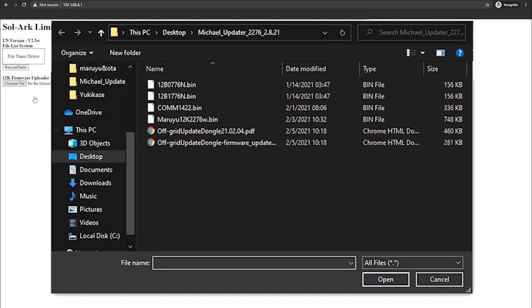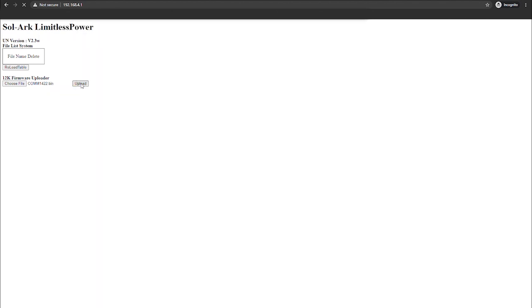You'll want to navigate to where your update files are located. They are the .bin extensions. And you'll want to hit the COM file and open that one first. You should hit the upload button and then give it some time to let it update.